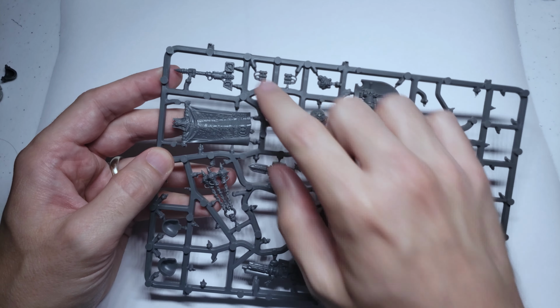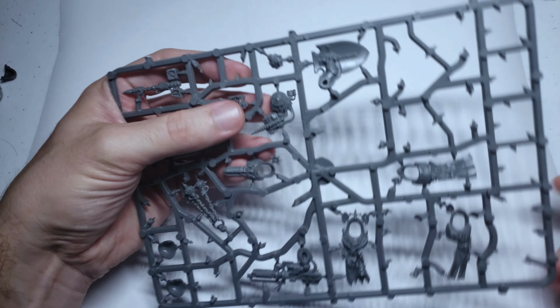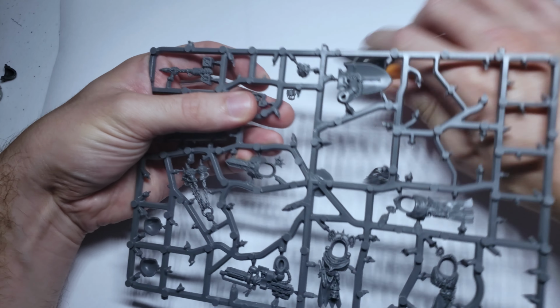The only issue though is the one official Primus Medicae model that Games Workshop produced was an event-only model that came out a couple of years back and is rather hard to get a hold of these days. So in this video, I'm going to show you how you can easily create your own using readily available plastic parts. This conversion is a little more involved than a straight up kit bash, as there is some cutting and minimal sculpting involved, but nothing too crazy that you can't handle.